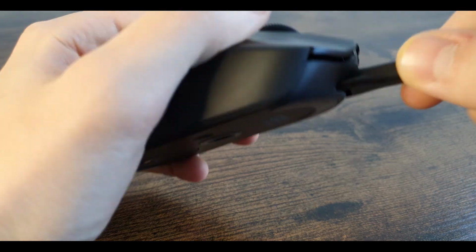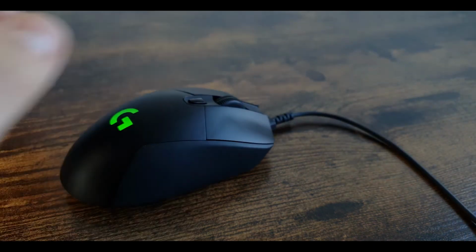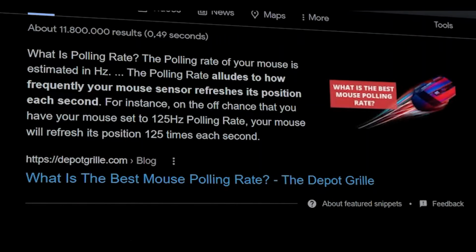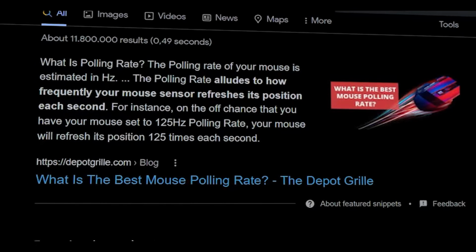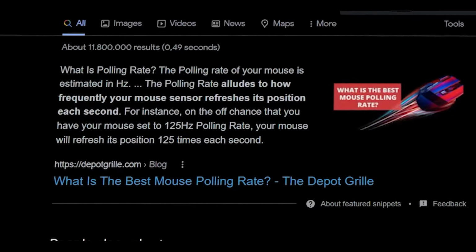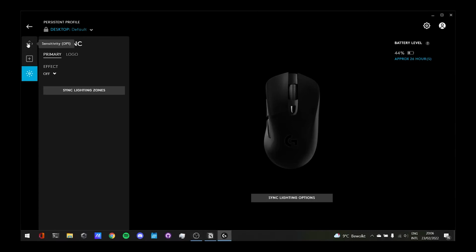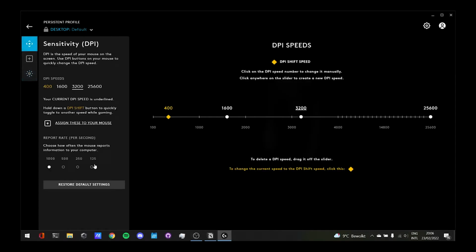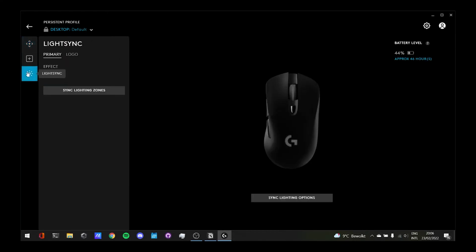The third thing that can really help you increase your battery life is a little less obvious. It's called the polling rate. The polling rate is the number of times your mouse updates per second. The higher this number, the more battery it uses. That's why I suggest using the lowest polling rate if you want more battery. A lower polling rate does mean less accuracy, but you don't even notice the difference. So, at least when not gaming, I definitely suggest going with the lowest polling rate possible. This setting alone has doubled my battery life.